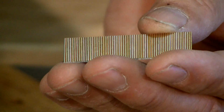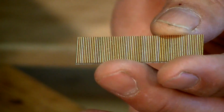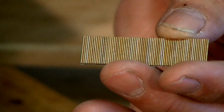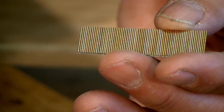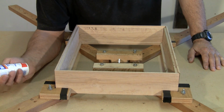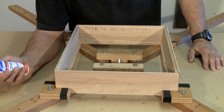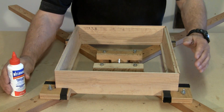Now before we get gluing up, I wanted to show you what 23 gauge brads look like. They're just like little needles. They're that slim. Now I'm trying something different for glue. I've purchased something called Weld Bond, and I've used this ages ago, but this is a new formula, so we're going to try that.